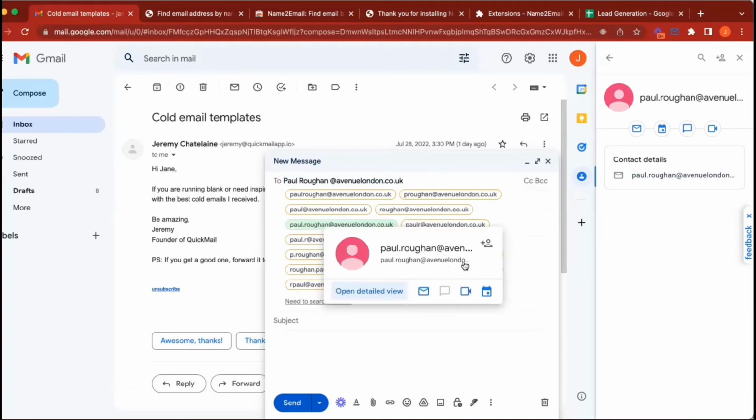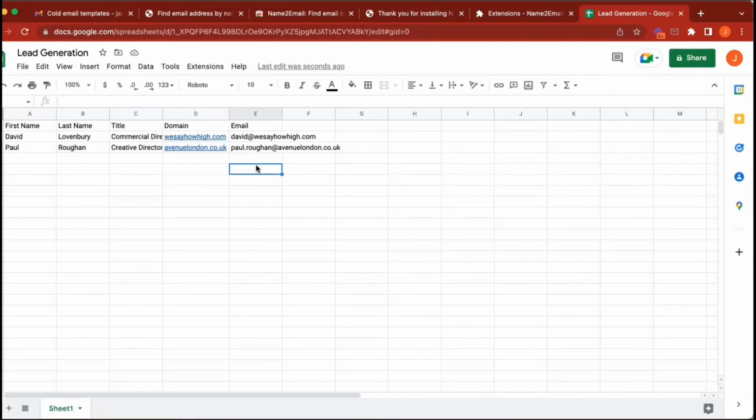Let us copy that and paste it here. This doesn't guarantee that the emails are really accurate, but this can be a start for a good email. If you have an email verification tool like NeverBounce or ZeroBounce, you can verify it using those tools to make sure that these are valid emails.